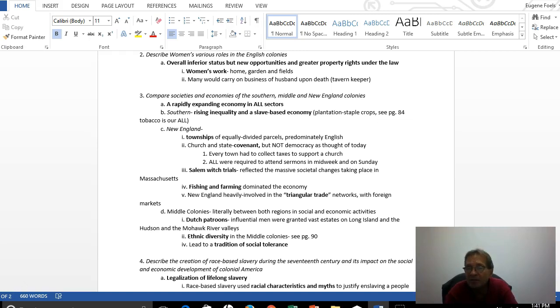They are mainly involved in fishing and farming for a time. Farming is very difficult to do. Eventually, New England will get into the shipping business because there are vast forests in the Ohio Valley, and when those timbers are exploited and shipped east, eventually they will conduct a very vibrant shipbuilding industry. And out of that shipbuilding industry will come the whaling industry of the late 18th and early 19th centuries.